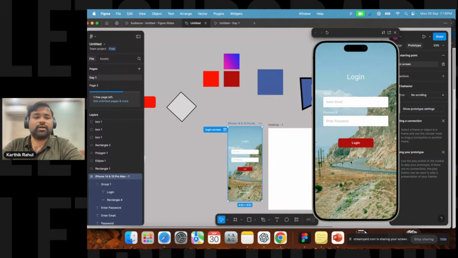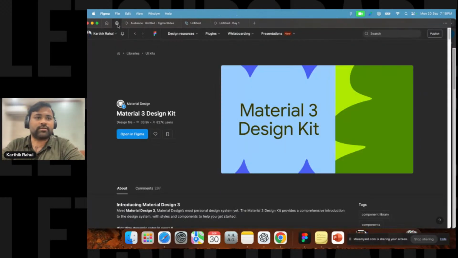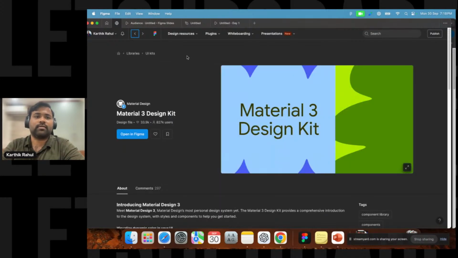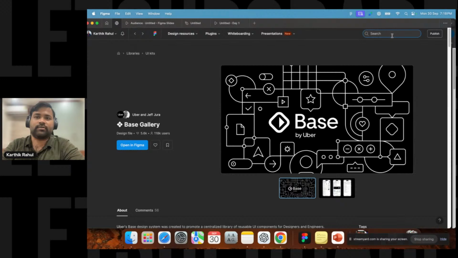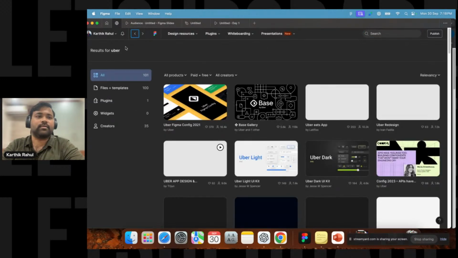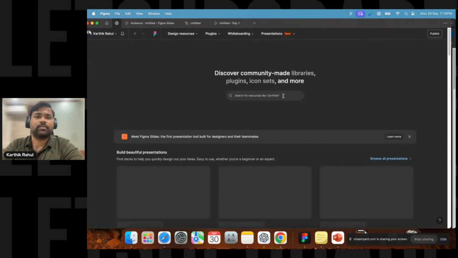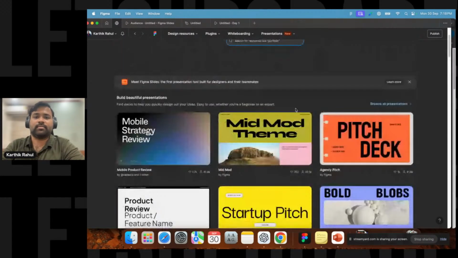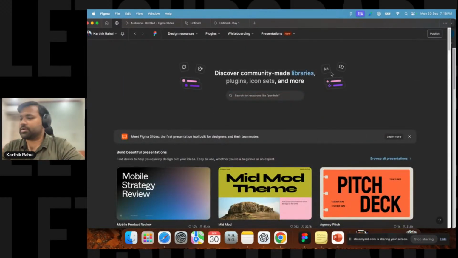So in the community, you can go through here, as I told you, this is the community. You can dive in and search for anything you want. Like this, you can search for that. This is the area where you get it as in when you are in the community. You can find a lot of other people's inspirations to understand more on that.